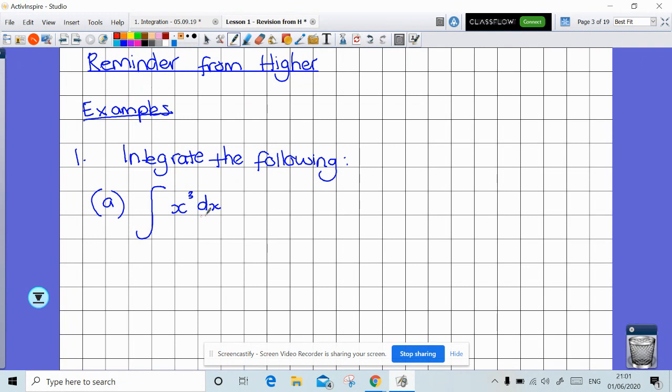Feel free to pause this to work it out by yourself, just to challenge yourself. I'm going to go through this. For integration, all we're going to do is increase the power, so it's to the power of 4, and divide by the new power. But if you just write this down, you're not getting full marks. They are really strict at Advanced Higher level. You need to have plus C in here, so you need to have your constants. And that's enough just to get you full marks. Obviously, starting off very basic.